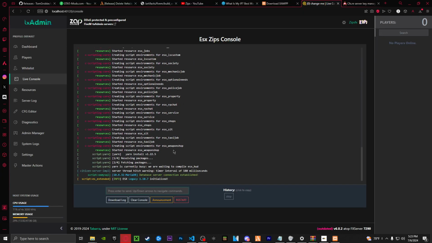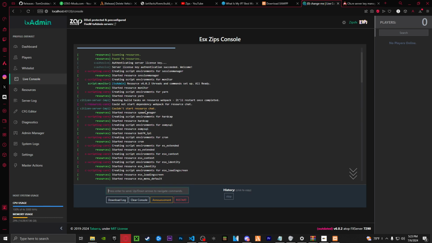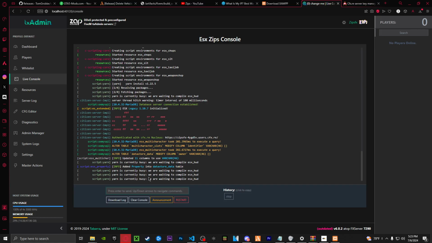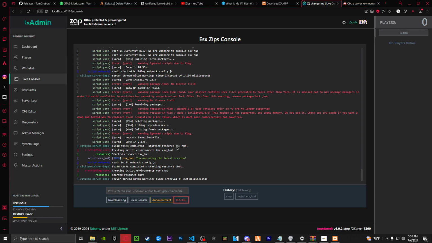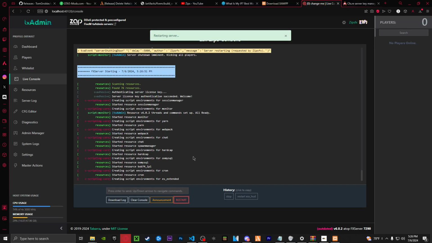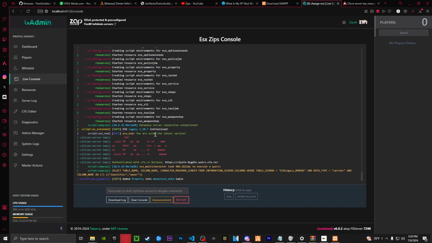Now a couple scripts may not run, like, see, ESX HUD did not run, chat did not run. That's alright, this is the first time that our server is running. It needs a minute to build its infrastructure and do what it needs to do. Okay, so once nothing is moved for a while and you feel like it's built everything it needs to, you're no longer getting errors, go ahead and restart your server, confirm. And as you can see, everything is building flawlessly, your database is established. Still needs to build a few things, but you are ready to connect to the server.